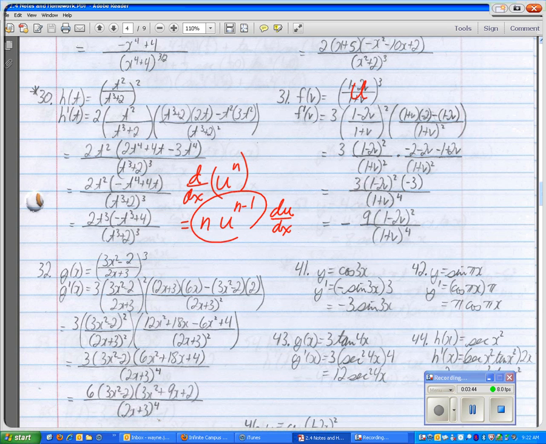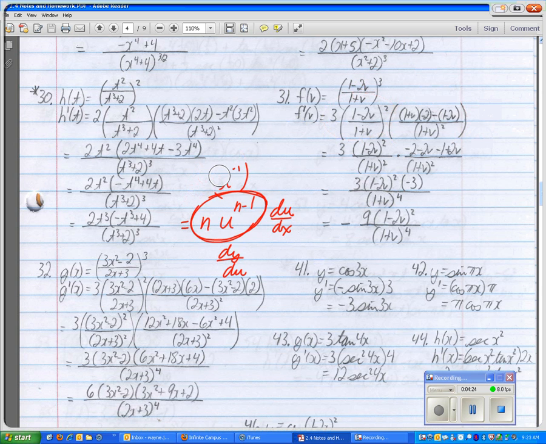And remember why this works? Because that's the dy du. Okay? So, exponent times coefficient, 3, u, so that entire quantity, 1 minus 2v divided by 1 plus v, to the n minus 1. 3 minus 1 is 2. So, this, what I just circled, is what I have circled over here. Now we've got to do times the derivative of u. So times, and then I need to use the quotient rule to find the derivative of u.